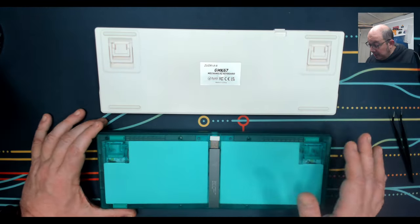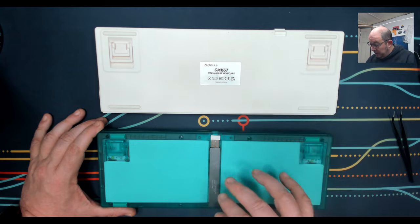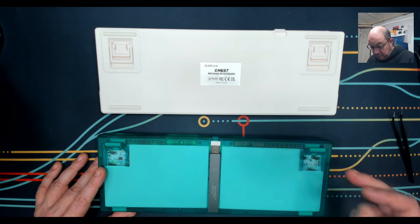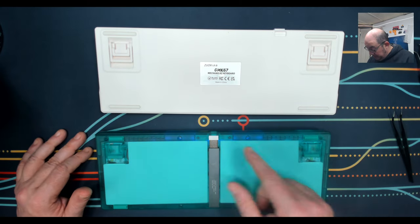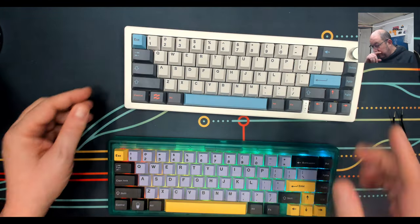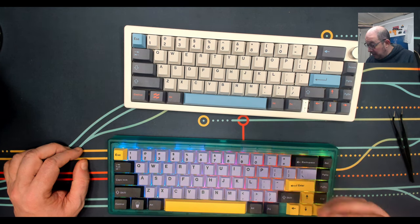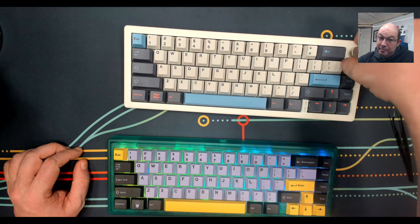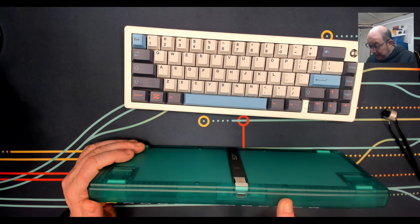So another thing to consider, the GMK does have two pair of feet. That means you have three typing angles to choose from, whereas with the GAS67, you only have two typing angles to choose from because you only got one pair of feet. They both have rubber bumpers down at the bottom, and they both have magnets to keep their 2.4 gigahertz dongle in place. Now, one thing that I do have to give to the GMK67 is the fact that it can be opened without having to use any screws. That's actually, when it comes to plastic keyboards, I prefer it that way. For one, you don't have the issue that you have with the GMK or the GAS67.